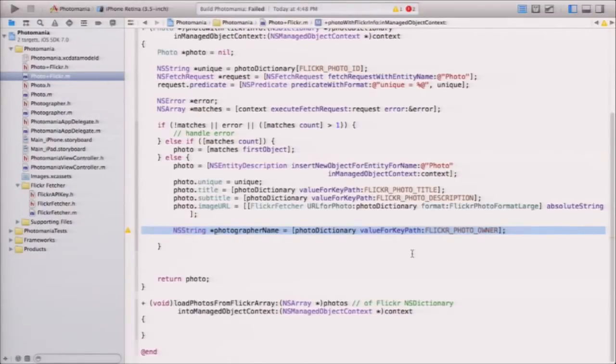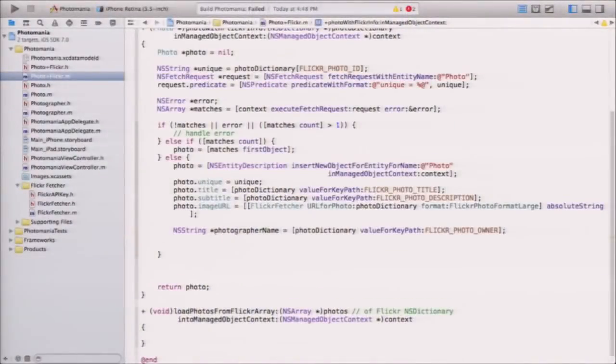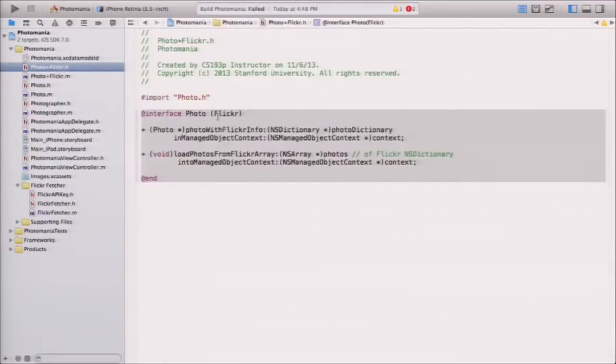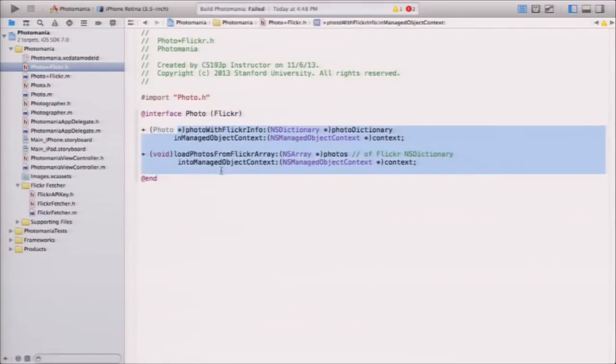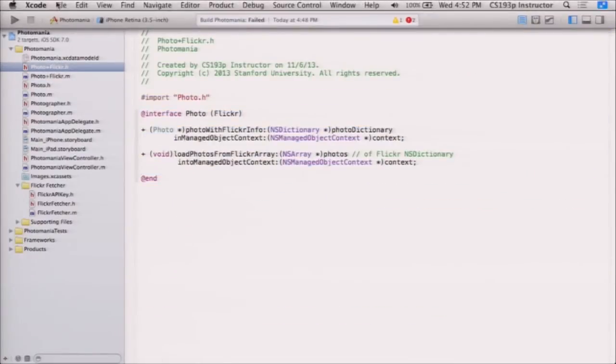So here, loading a photo from Flickr is causing a photographer also to be created. Okay, and this is going to happen in your homework too, in spades, where you're going to download these photos from Flickr and you're going to build your entire database. Lots of entities are going to be created all the time, every time things come back from Flickr. Okay, so how do we create a photographer? Well, I'm going to do the same thing I did here, where I have this photo category that creates that. I'm going to do the same thing for photographer.